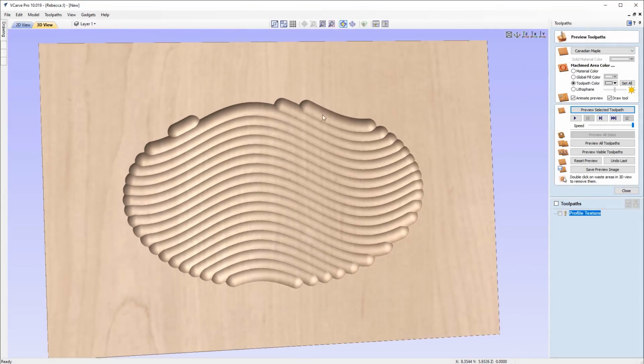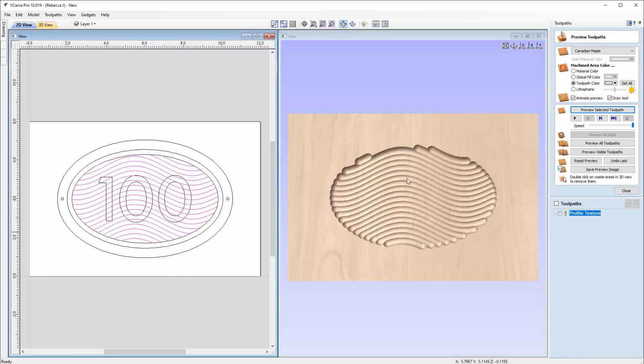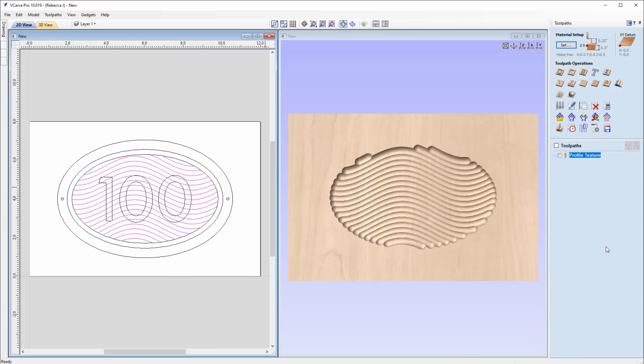So you're probably thinking, what's going on up here? Don't worry about that. We're actually going to clean that up next. If we just tile our windows so we can see the 2D and the 3D view, close out, then we're going to select this vector here. We're going to run another profile pass on this using the same tool.